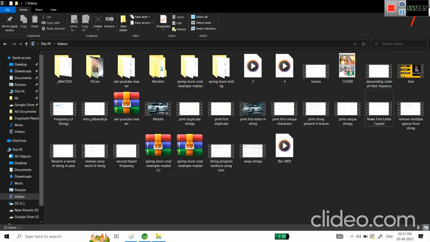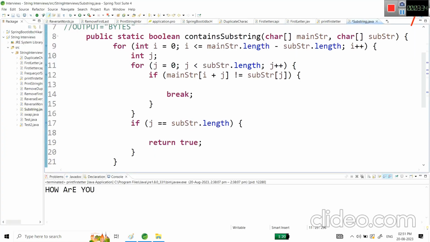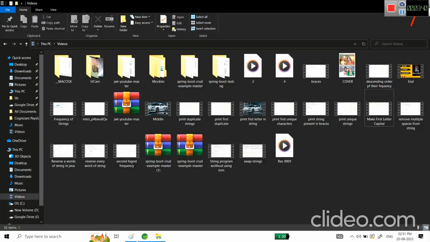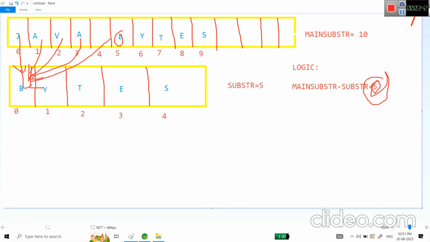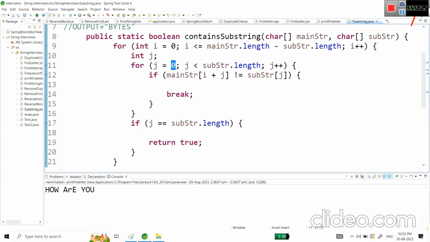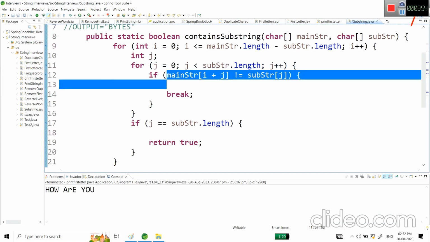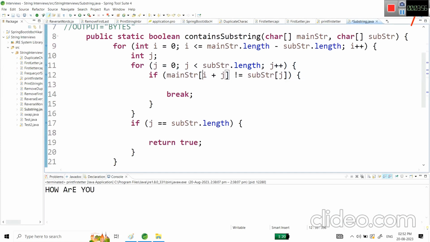Here j is equal to 0. n of j is 5. What is the value present at 5? b is there, and here 0 is b. So b matches with b, condition true, right? But this condition, if you see, 5 is matching with 5, it is equal, but we are using not equals. Why?